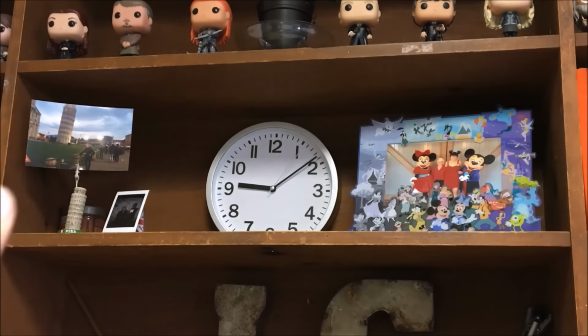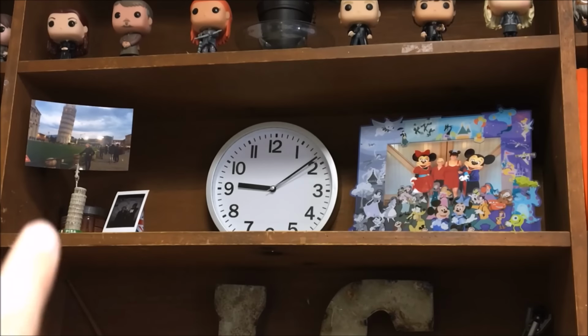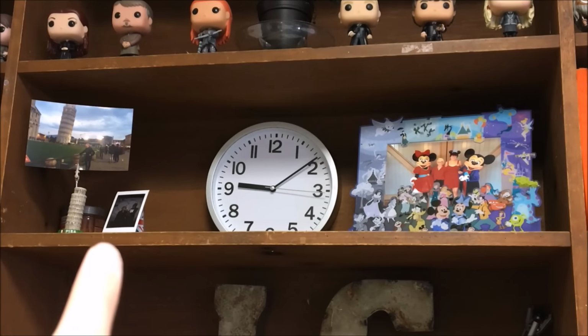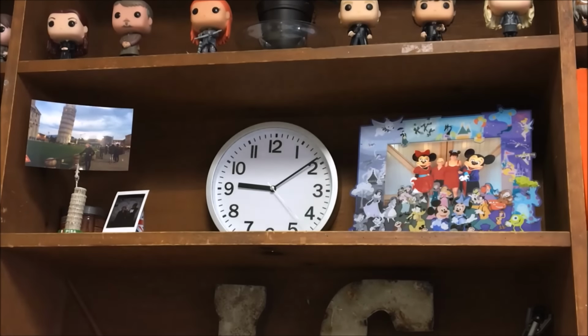And that was taken when we were having a hard time getting the stereotypical Leaning Tower of Pisa shot. It's me looking disappointed. I love this picture. Next to it, there's a picture of Janelle and I at Valentine's Day earlier this year. Our university had a little thing you could stand in front of and take Polaroids. So yeah, that's cute. Behind that, there's a little thing that's supposed to make the room smell good. It doesn't work very well.